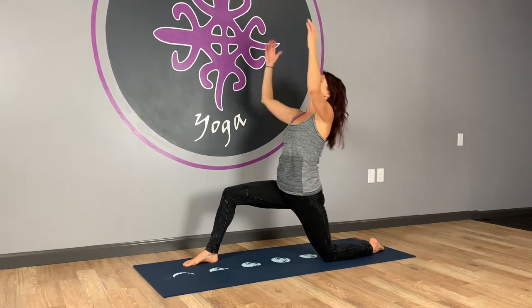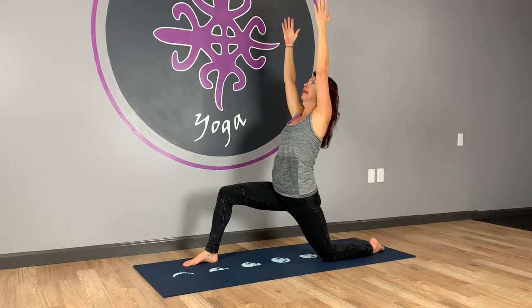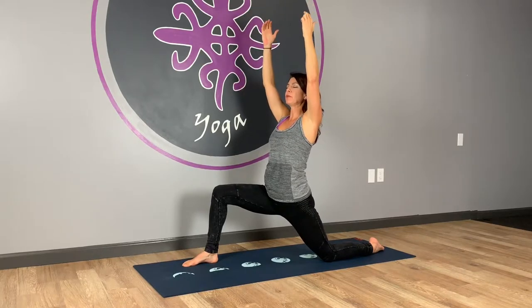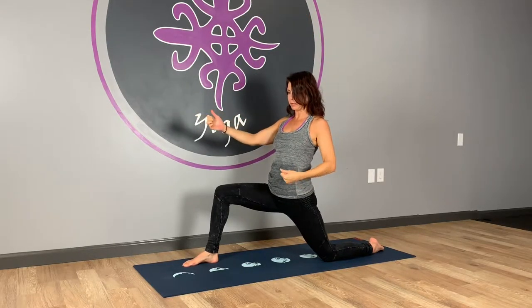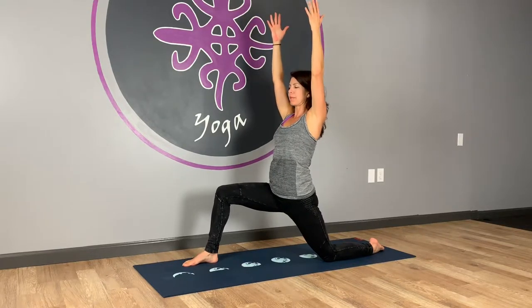Exhaling, soften the shoulders and send the heart forward. Arms are up, shoulders are active — you can let the shoulder blades rotate up, but just try to find a little softness in the upper back. Take a deep breath in, and as you breathe out sink into this a little bit deeper, letting the hips drop. But we don't want to lose the action of a lift from the pelvic floor all the way up. The action of the legs: the front heel is pulling towards the back thigh — pull front to back, and then there's a hugging in, squeezing into the center. That gives us this lift from the pelvic floor, abs engaged, all the way up.